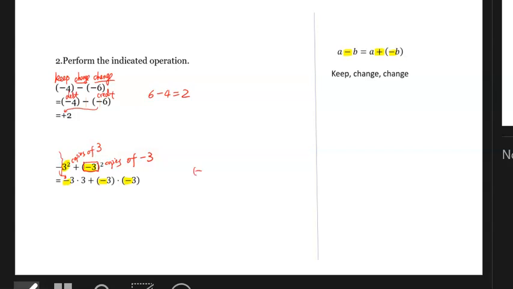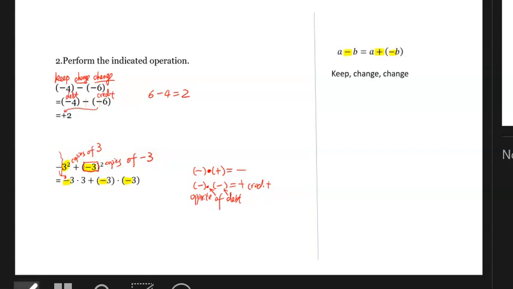We know a negative number times a positive number is going to give us negative. A negative times a negative will give us a positive, because it's the opposite of debt, which is going to give us credit. So that's why when we multiply two negatives, we get a credit.